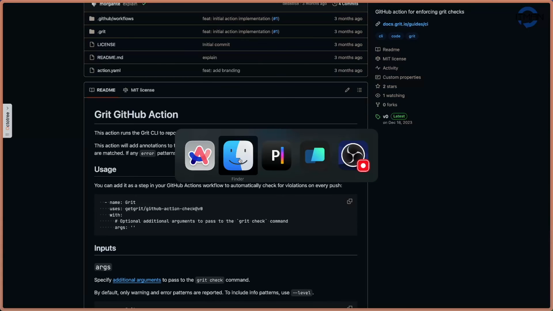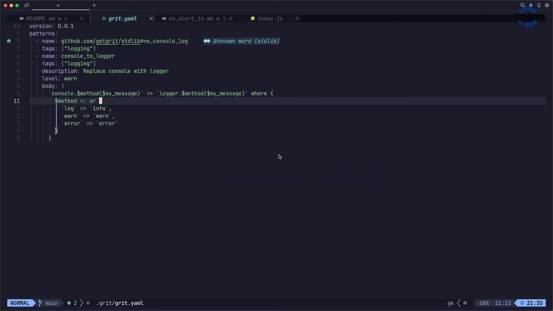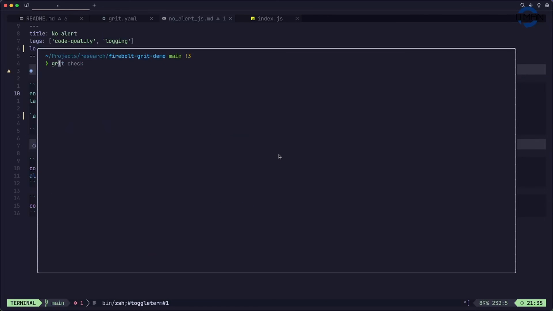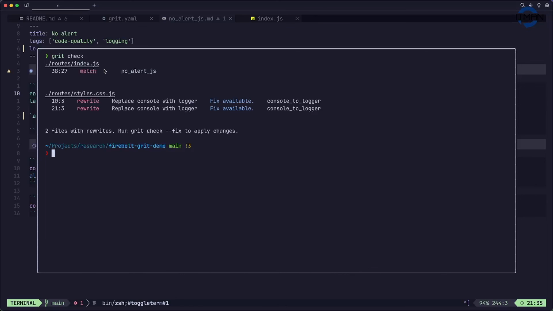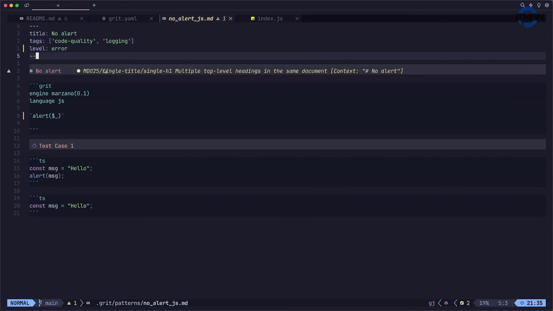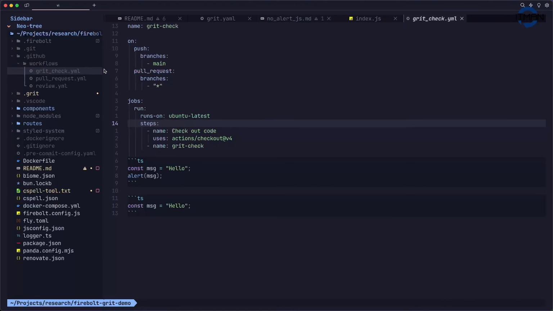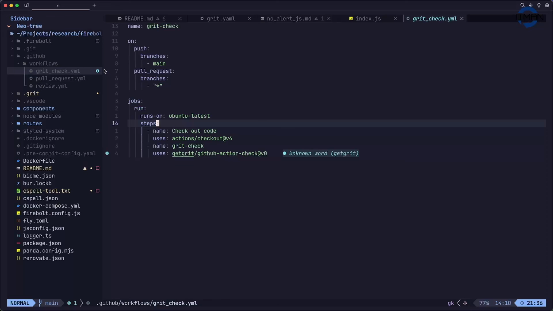So let's see on the terminal, and I'm going to show you right away. From my symbol, I revert the change, and then one is replaced. It just says the matching. And now if I clear here and check, it's now in the match. So what I do here, I change the level to error, and I say if I find any alerts on the UI, this one needs to improve, and the title is no alert. And I have this GitHub action, which rejects the same file, same pattern.